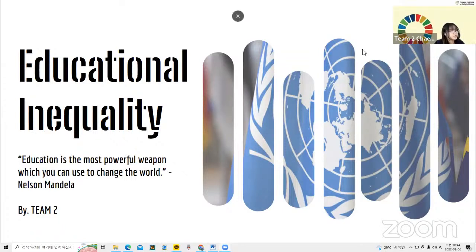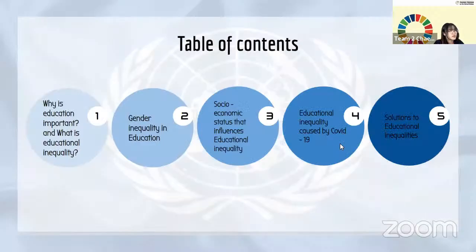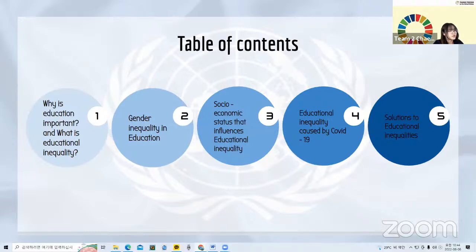Hello, we're Team 2 with Chemin, Lucas, James, Angela, and Flora. Today we're going to present about educational inequality. This is the table of contents. We're going to look at why education is important and what educational inequality is. Next, we're going to look at gender inequality in education and how socioeconomic status influences educational inequality, and lastly, finish the presentation with the solutions to educational inequality.